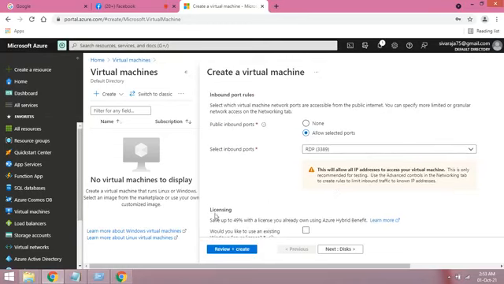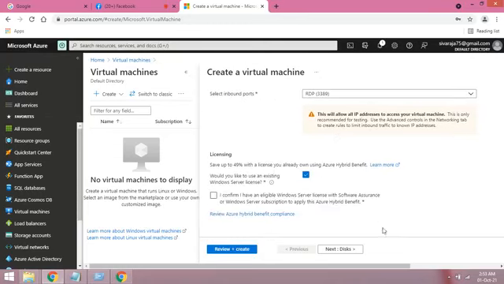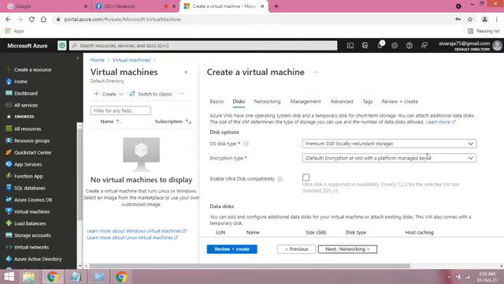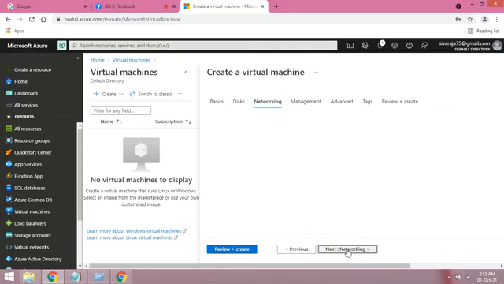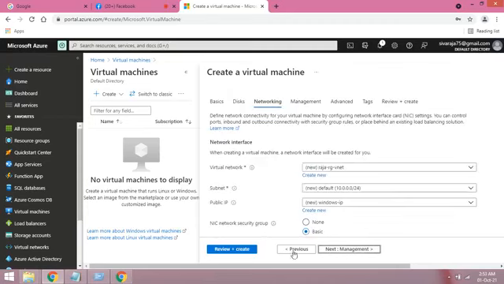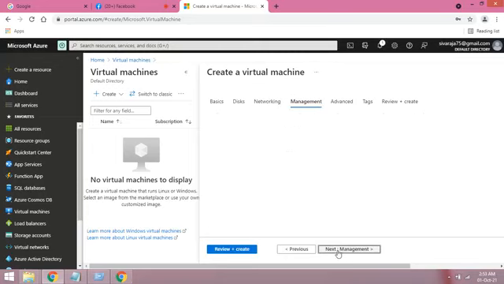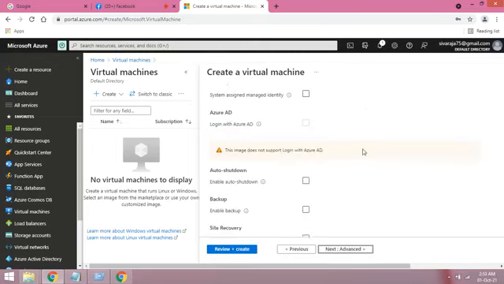So this is the license term. I check this, I confirm and go next. No one changes this side, next, and next. No one changes these sides, this is management.